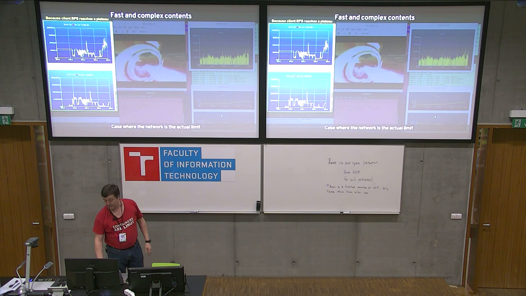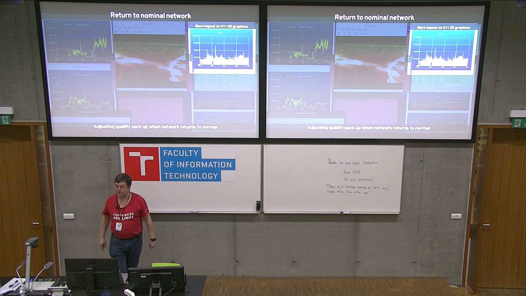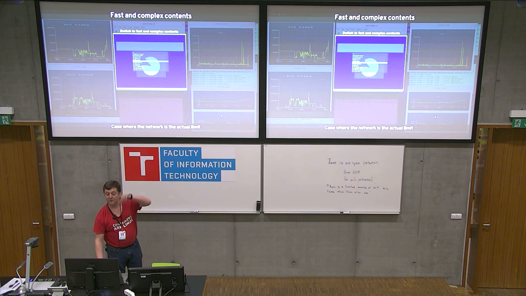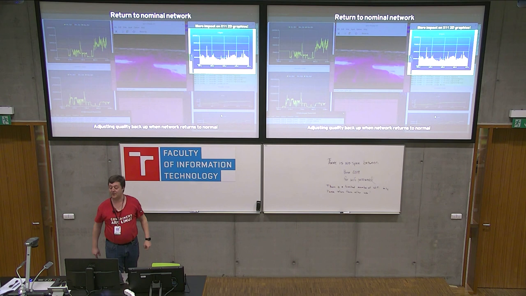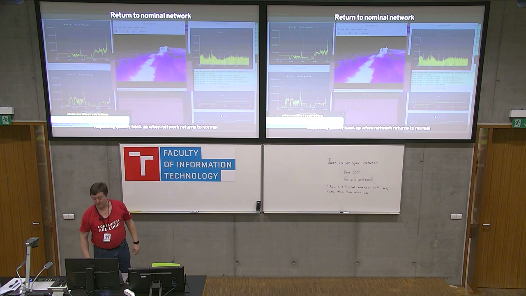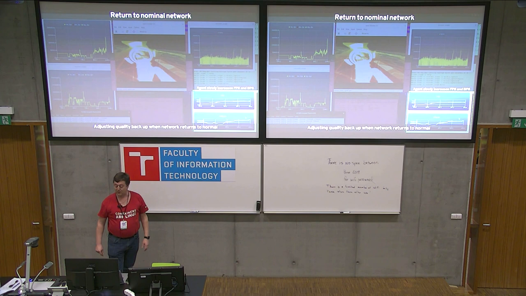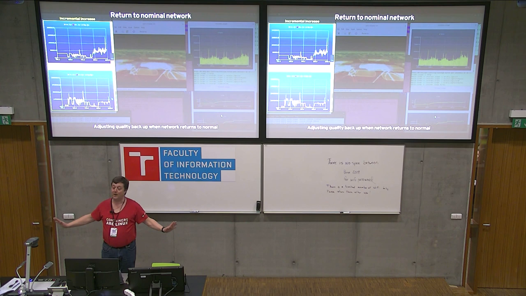Okay, let me give you another example. Oh, sorry, no. First, return to nominal. So just observe the one on the top right, which is over X11. You can see how X11 fares relative to Spice Smart Streaming. And you can see that it was skipping, whereas the Spice content was relatively smooth. So now if I lift network conditions, then everything goes back up because I have more bandwidth until I don't need more. It basically says, at that stage, I can encode my image as well as I want, and that's where it stops.